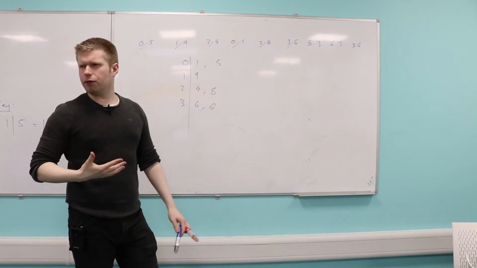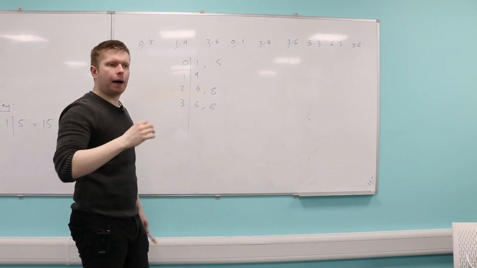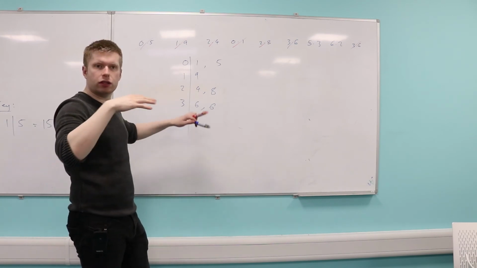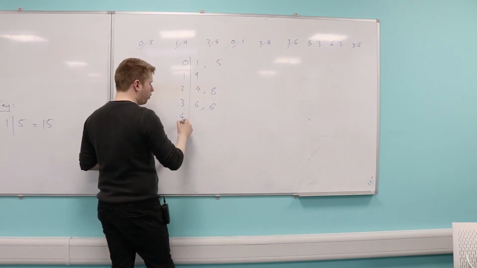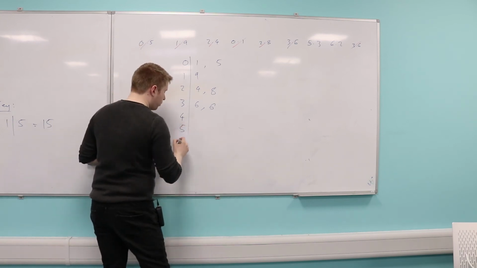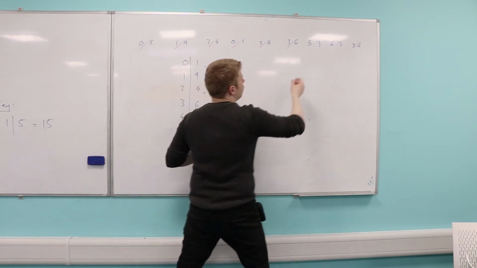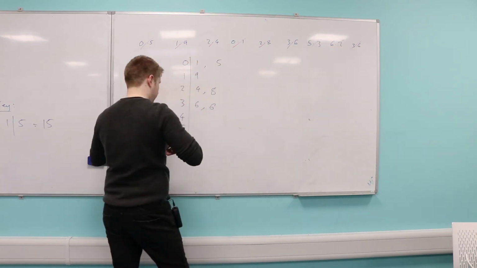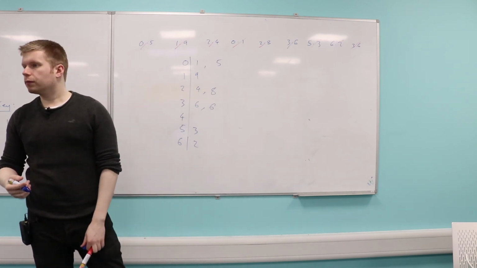I haven't got any 4 point somethings. Now, you don't have to include it, but I am, because then I can see a better distribution of what's happening in the data. So I'm going to put 4 there, even though there's not a 4 point something in there. Then I've just got a 5 point something and a 6 point something. Just 5.3 and then a 6.2 to go. Put 3 there and a 2. Have I finished? I need to put a key.